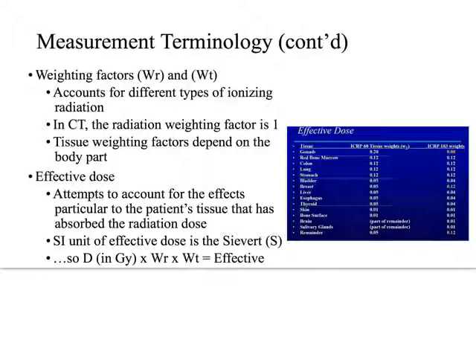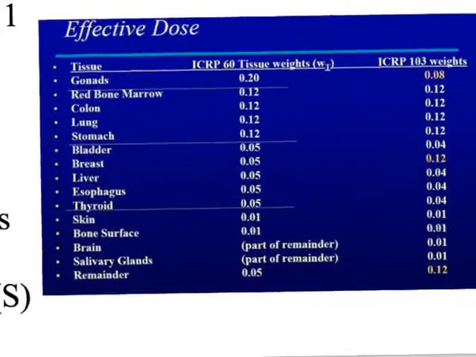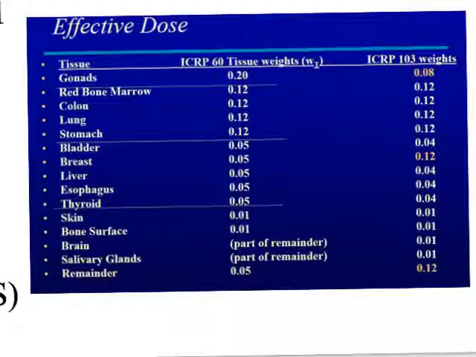To do that kind of a calculation, we need a weighting factor for the tissue. Because every single tissue system, every single organ system in your body responds differently to radiation. So, for example, we're more concerned with someone's eyes than we are with their femur, right? We're more concerned with like the gonads or something than we are with bone or fatty tissue.